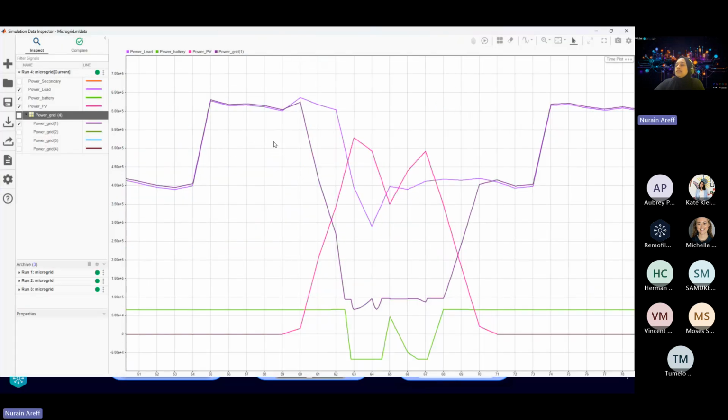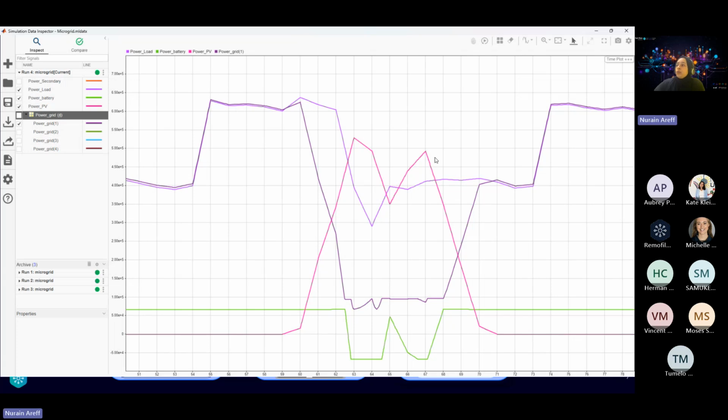So this is the results for our simulation. I again zoomed in a bit. And so as we can see, it's the same thing. So with our PV, it increases during the day and it peaks during around 12 to say 3 o'clock. And then during this time, our battery is charging because we can see that it goes to a negative current. And then when our battery is a positive current, that means that it is being used over here.